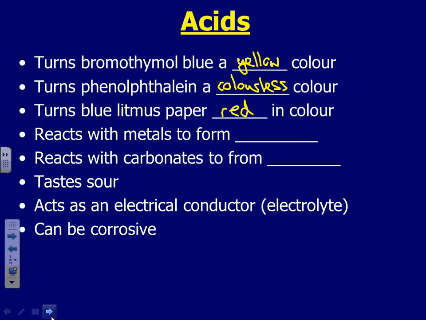They react with metals to form... What happened when we put the magnesium in the acid? What did it do? Don't let Ashley answer the question. Come on, somebody else wants to answer that. Come on, Josie, look at Ashley's getting these all right. What happens when you put a piece of metal in an acid? It fizzes. Now, I didn't have you test the gas, but the gas is actually hydrogen gas. I know it because I have tested it before. So I'm giving you my insight in this case, telling you that it does produce hydrogen.